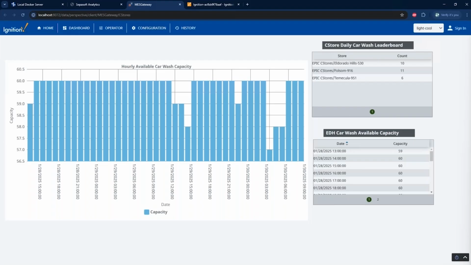Okay, yeah, so because Benson has exposed that data in the UNS, I'm able to consume that from the broker and start to do some calculations with that. For this scenario, I try to put myself in the place of the C-store CEO. I realize that's a lot of C's, but I thought, hey, how can I grow this business? I focus on the car wash aspect of the business.